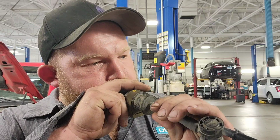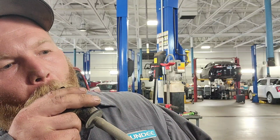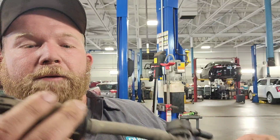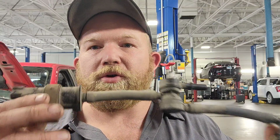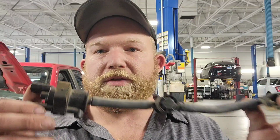Oh, you're hitting a face. It is a little bit leaking, not terrible. It's not bad. It might be that fuel inlet itself, but I'm going to go ahead and submit because I am getting a minor leak. I can hear it. I'm going to submit for the purge valve, and I'm going to submit for the fuel tank inlet, the whole tube, because it comes as one assembly, and then we're going to revisit this.